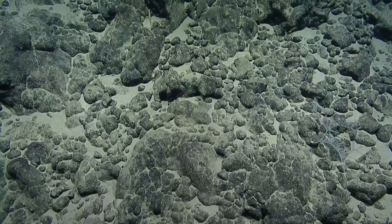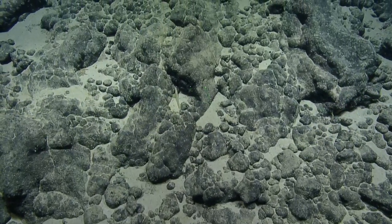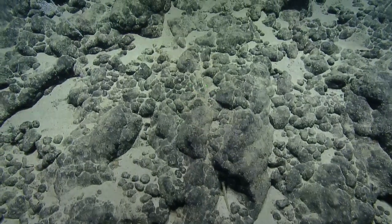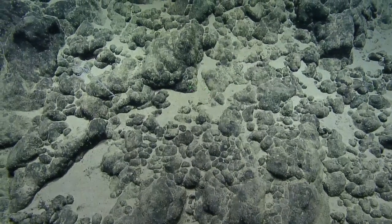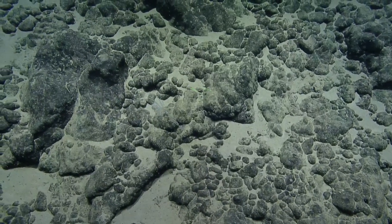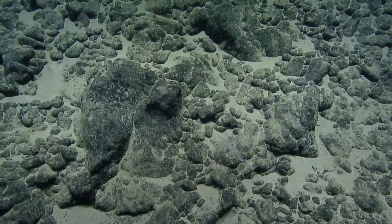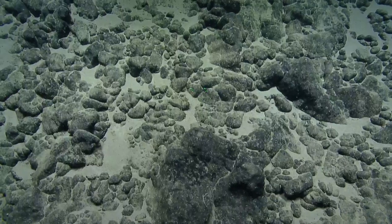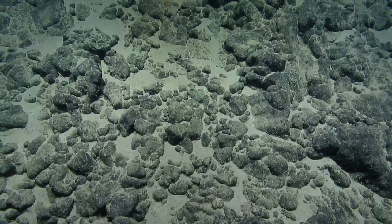There's definitely a zone on every seamount, the militaris zone, where that's kind of the only thing we see for a while. And I can't really tell if, once we get shallower, it's the same density but there's a bunch of other corals, or if it actually does reduce in density. Right. I've been thinking it reduces in density, but I think you're right, it definitely could be that it stays about the same. Yeah, I was thinking the same thing earlier, but was just rethinking it now.